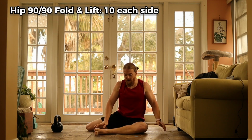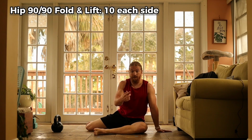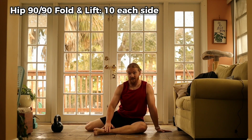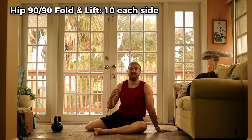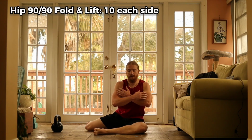Next, we're going to unhinge and kick that foot off the ground, okay? So that is one repetition: fold, and then lift. What we're doing is loading external rotation, and then loading internal rotation in one exercise. That's why I absolutely love this movement. So we're gonna do 5 each side, okay? Here we go. So that was 1.